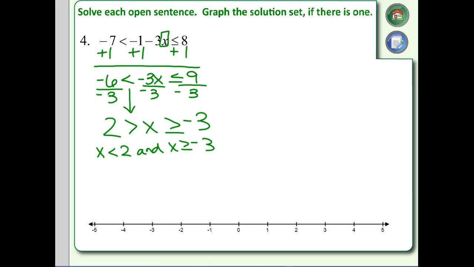So how would we graph that? Well, if x is less than 2, we're going to go down here to positive 2, open dot, and our inequality is going this way. And then x is greater than or equal to negative 3, closed dot, and we're going to the right, and we connect where they collide, where they overlap, and there's my bus. Okay, so if we're doing a conjunction, sometimes they say and. Most of the time they don't. They write it in the shortcut method. We solve, and then we graph, and our graph should be a line segment.